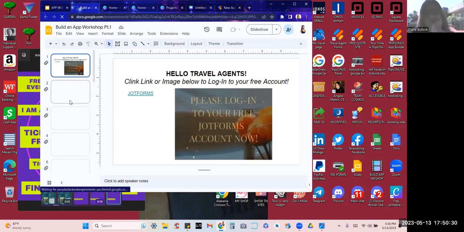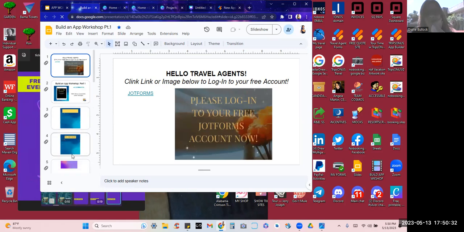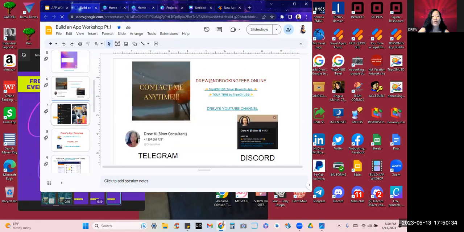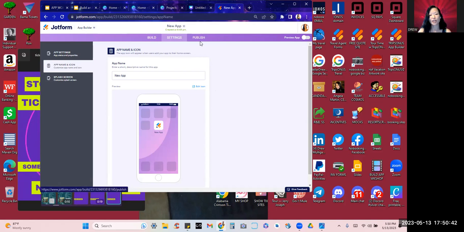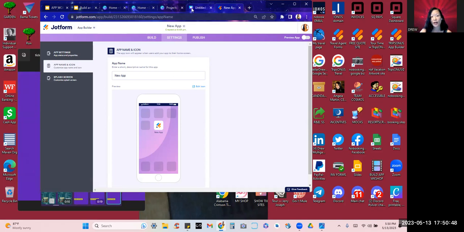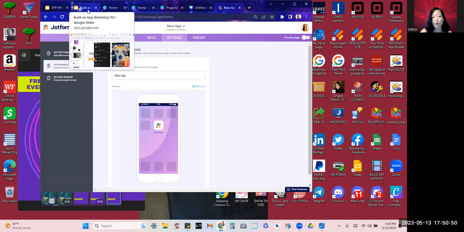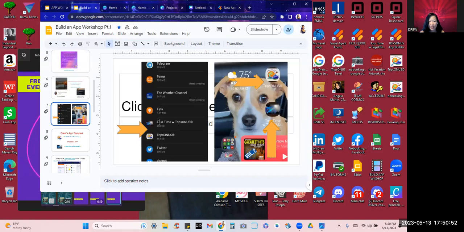Oh yes, when you go into your new app, of course there's build. That's where you build. Don't ever forget to hit publish. But when you're setting up, go to the settings and change your name and the icon. Then when you text your little link, it downloads with your little icon.